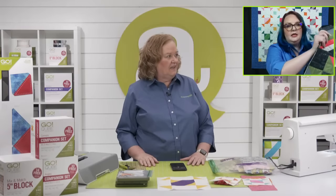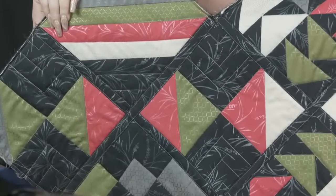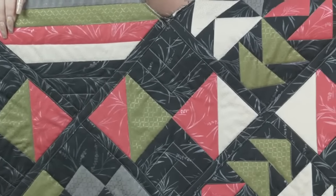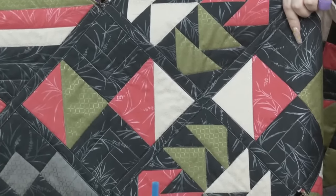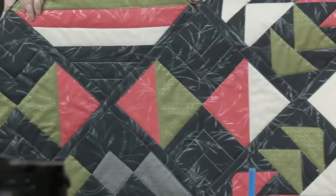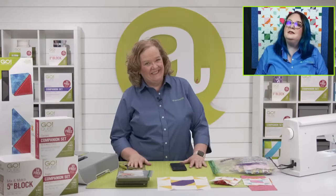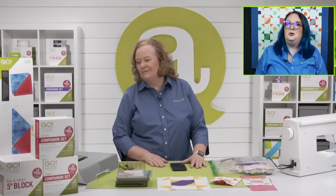It's not bound yet because I found out a little bit too late that I didn't have quite enough of the binding fabric. But look at how fun that is! There's a die for all of that. I used my eight-inch cube, I used strip dies — it was fantastic. I learned how to subcut my fabric a lot more skillfully. I also learned that I was not sewing an exact quarter inch for the entire time I've been sewing. So I got myself a quarter-inch foot and my seams have been perfection.